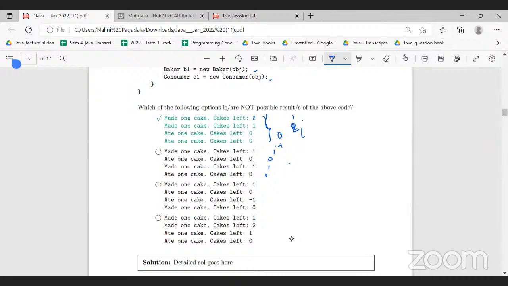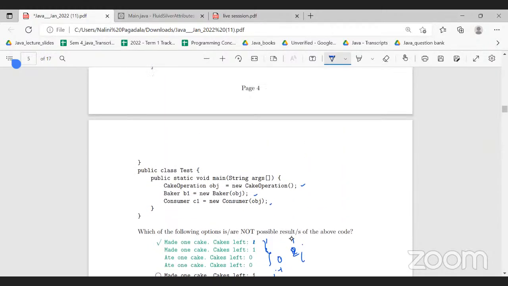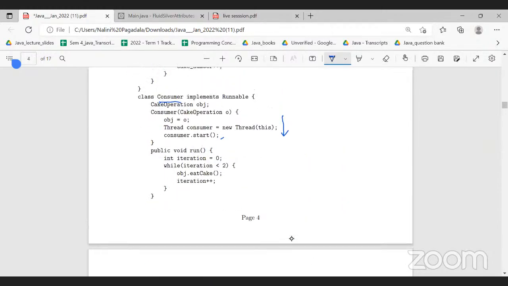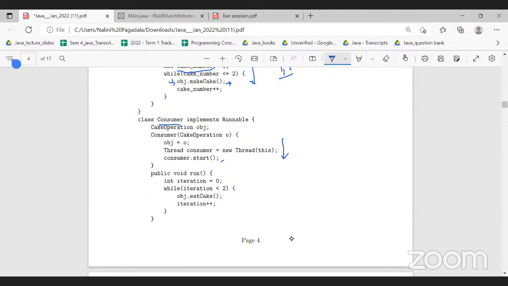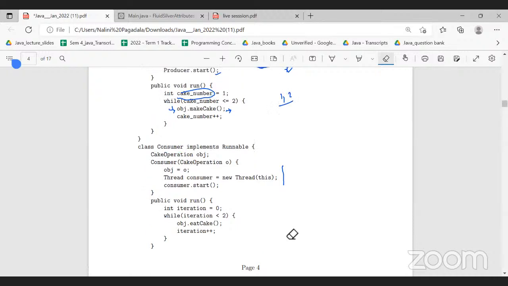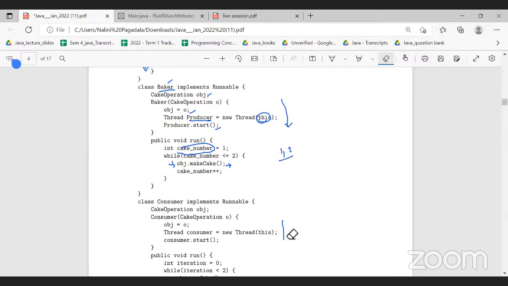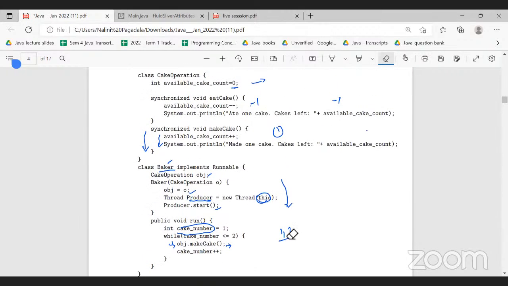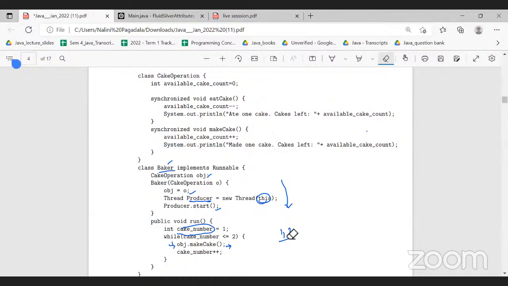Okay, I think you should look at this question once more, then if you have anything you can ask. Just try to figure out why you are not getting 1 1 or some output like that. What are the possibilities, ma'am?